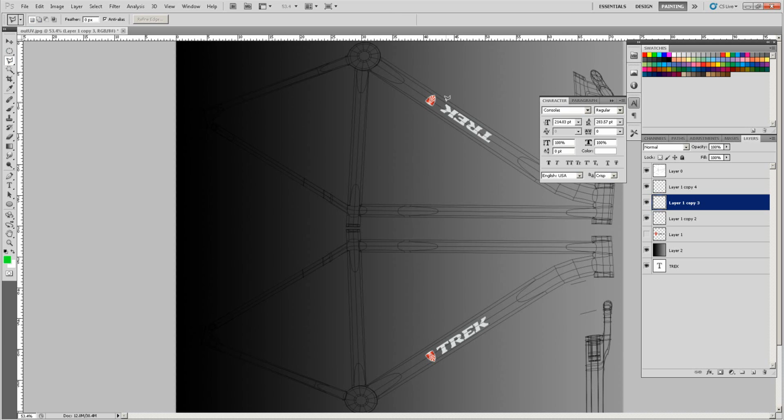In fact, it needs to be nudged a little bit forward, so I'm just selecting around it. I'm going to use the move, and I'm going to use the arrow keys just to kind of move it a bit closer so the distance is about the same. Yep, and press Ctrl D to deselect. Okay, so finally I want to export this back into Maya, so I'll turn this off and export it.